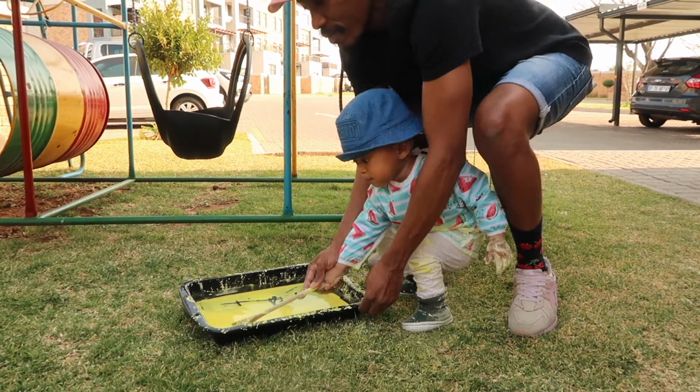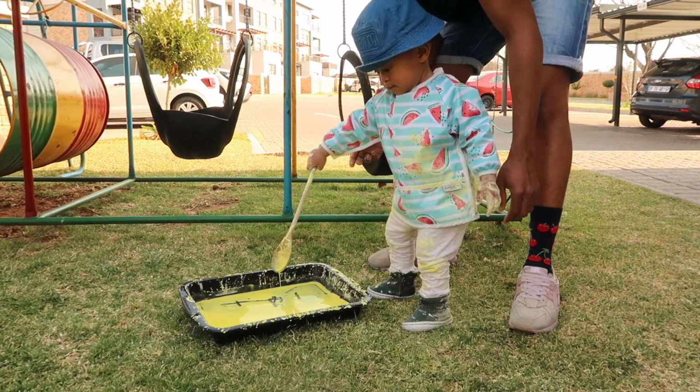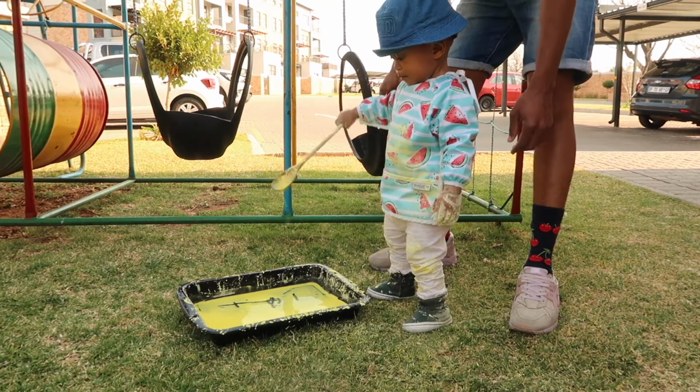We didn't make a huge tub of Ooblek. As you saw, I did 2 cups of corn flour with 1 cup of water, and maybe if I had a smaller but deeper container, it would have made it deeper, which you can add so many other things in. We added a wooden spoon for him to stir it. The weight of the Ooblek helps to work his hand muscles, fine motor skills once again, and just work his senses, the Ooblek itself, the color, the taste, the smell. He actually didn't put it to his mouth though.